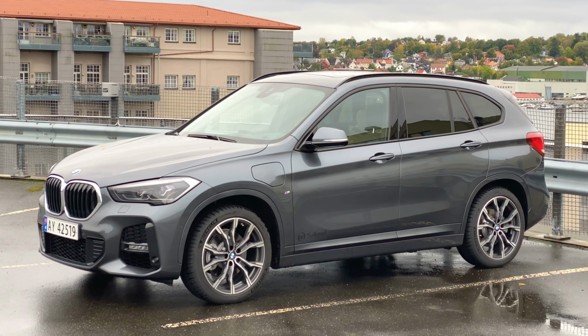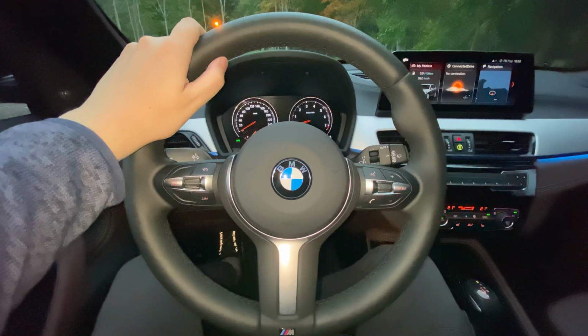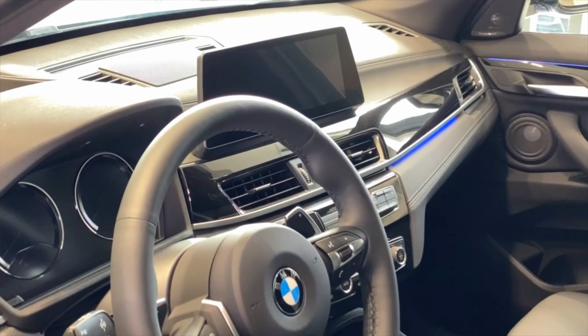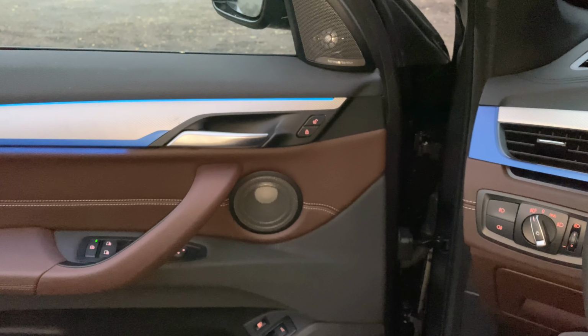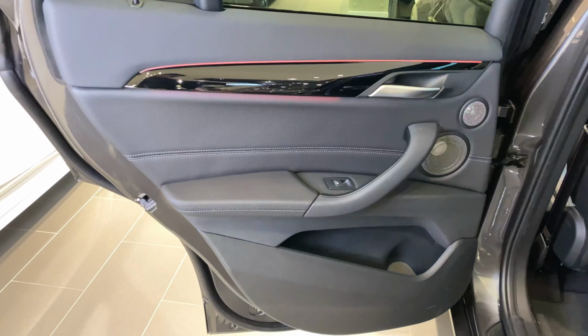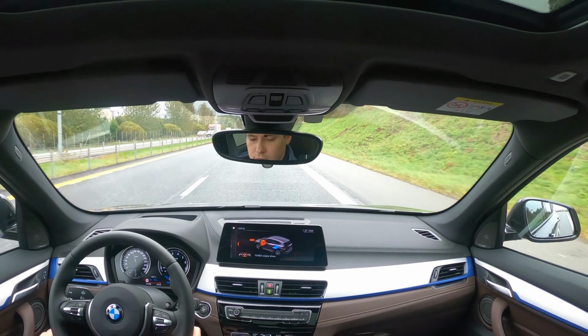Multifunction steering wheel, it's very comfy, it's very well done and solid, and while driving it's balanced. I like it. From my personal taste, I would advise going for adaptive cruise control and maybe lane keeping assistant. This model doesn't have it. I already tried Harman Kardon speakers, you have 12 speakers, 2 subwoofers included, and the sound is amazing. I really enjoy listening to music, and I would advise paying extra for it.